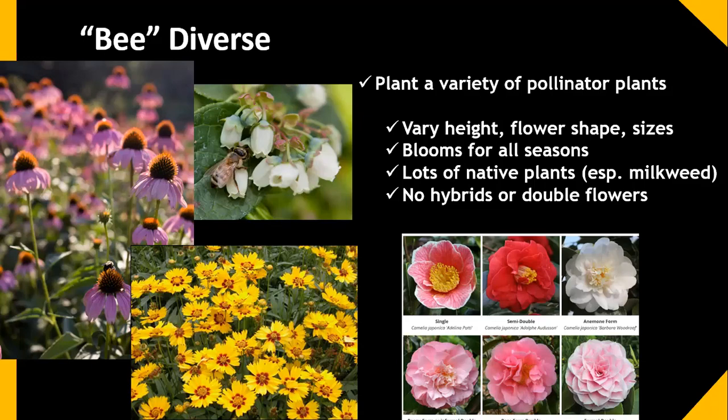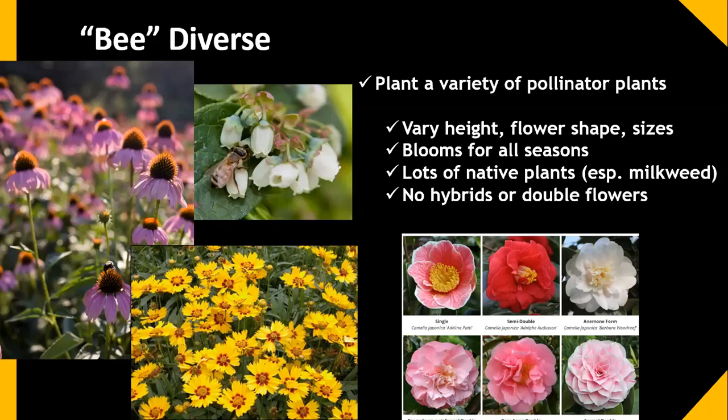Or maybe a great example would be hummingbirds. They have that long beak so they can access nectar in deep tubular flowers. If a butterfly came up on one of those tubular flowers, depending on the butterfly, they wouldn't necessarily be able to reach as far down the tube. And a bee certainly would never have a hope of getting down to the bottom of that tube. So think about all different sizes.